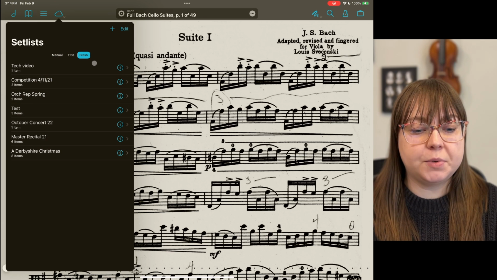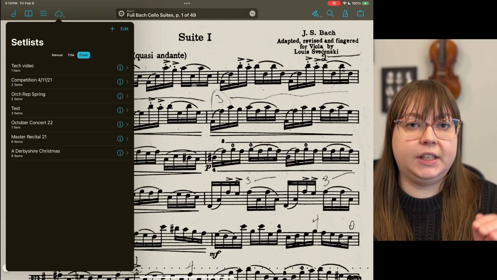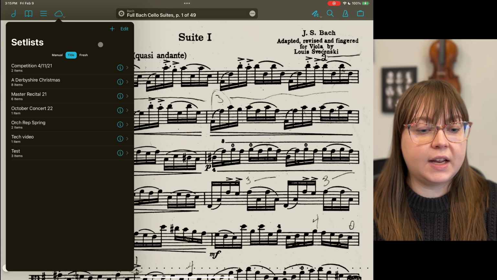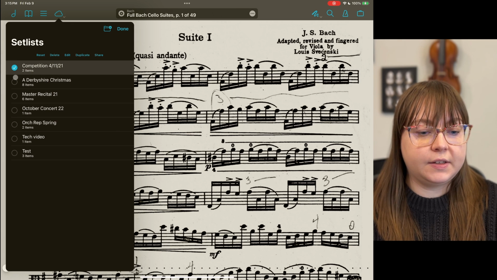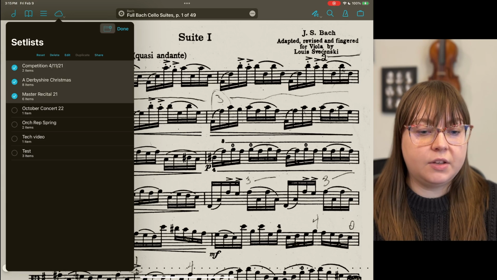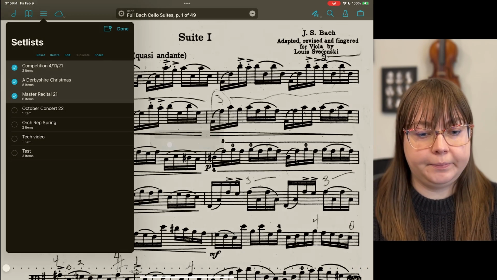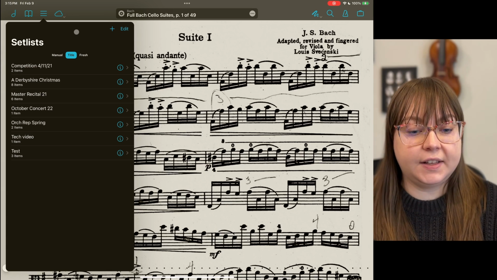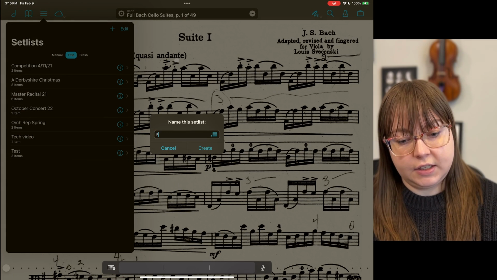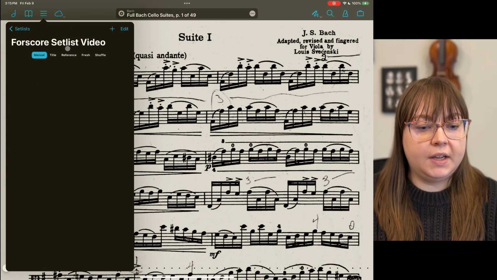And the final sorting option, called Fresh, sorts them based on the ones that you've played least recently to most recently, so that you can kind of rediscover your music. With the edit button, you can select multiple and do a couple different things with them. You can also create a folder of multiple set lists within it. But to show you how to create a set list, we will go to the plus button. Next, you'll need to name your set list. And it pops up like this.